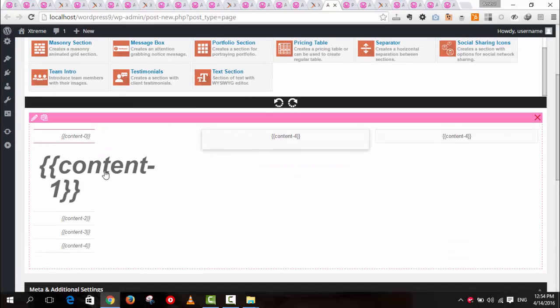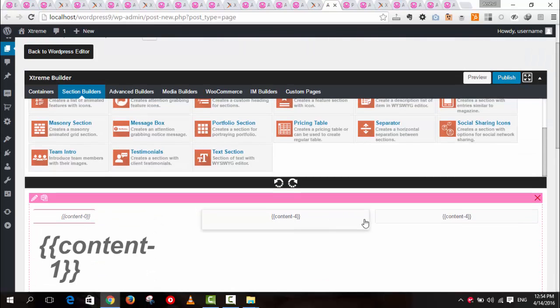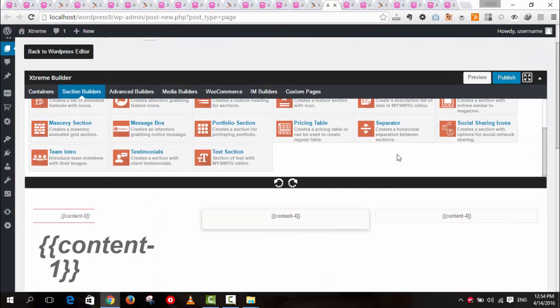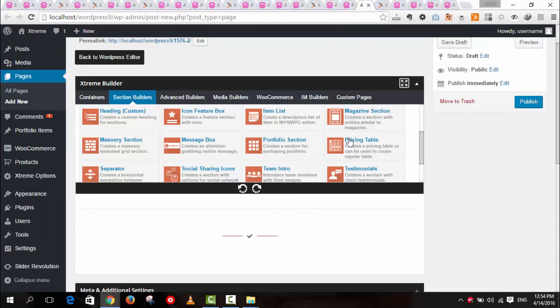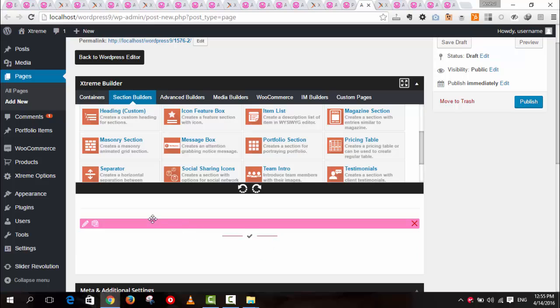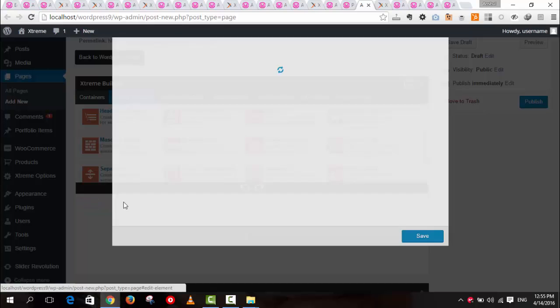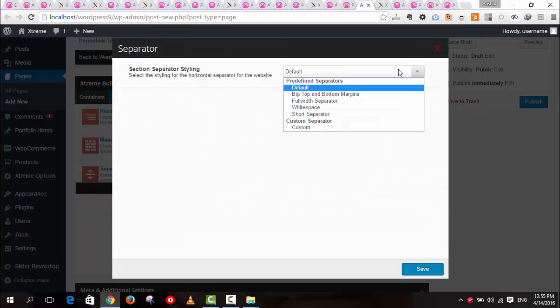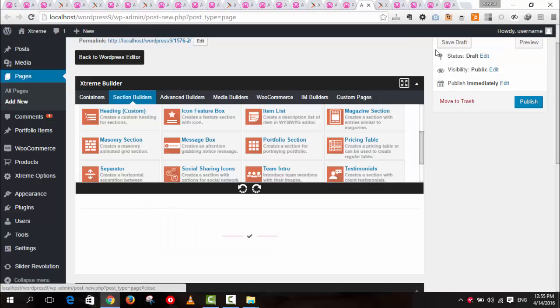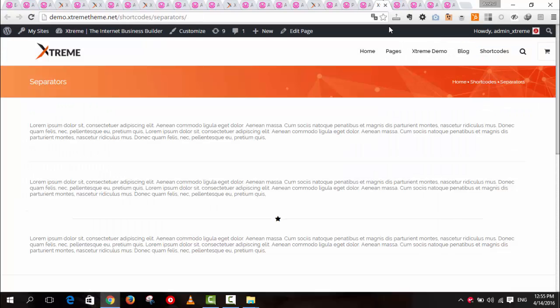Alright, so this is the way the content will come, and it's really interesting. It's really very attractive. Alright, so let's move on, and then we have the separator section. So this is how I have created the separators. You can go inside and create various kinds of separators from all these options. I've also created a demo page to showcase the various separators that are possible.